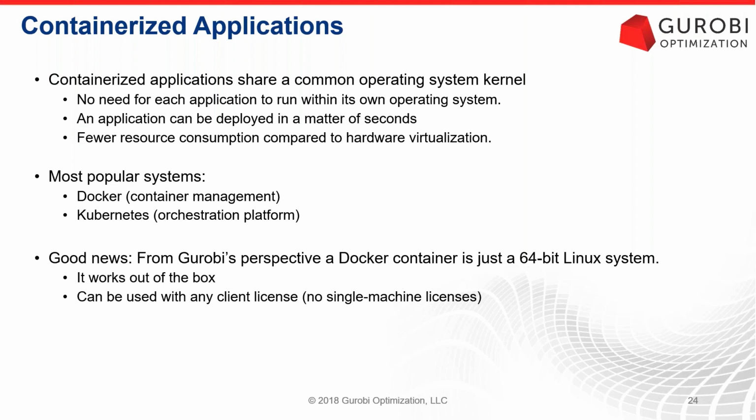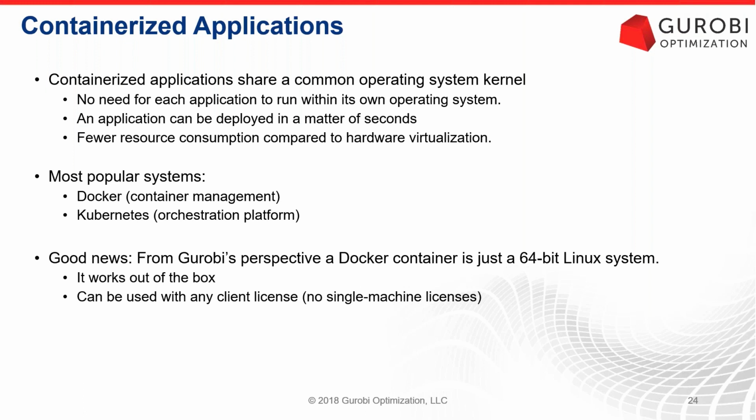So the most popular system to containerize applications is Docker for container management. And in many cases, if you need a system to do the orchestration, so to fire up the different containers and manage the system, that's usually done with Kubernetes. It's also very popular because you can do this on public cloud systems. And yeah, it's a very nice way to deploy applications.